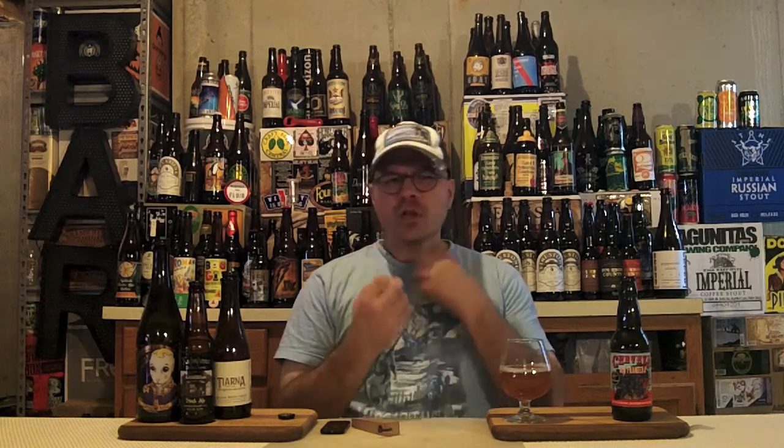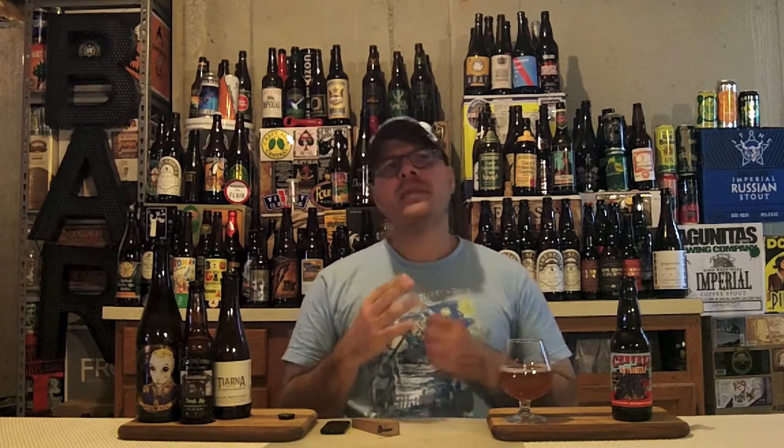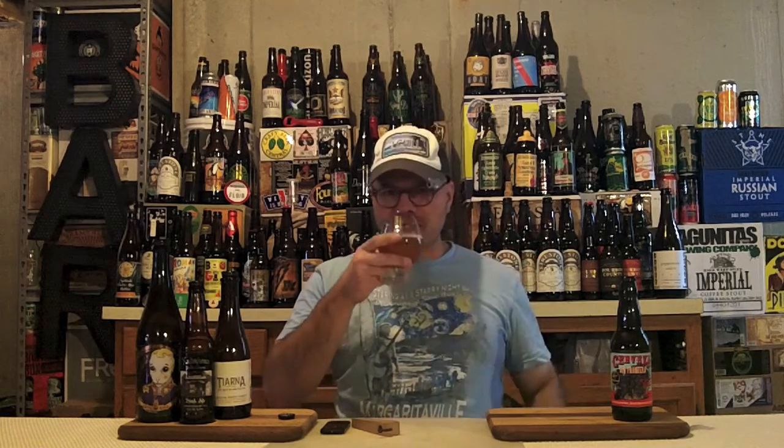Big vinous note as you take another drink. That vinous white wine or white grape skin is right up in the front. In the middle, there's that sort of crackery, bready, almost tastes like bread with honey on it, or toast with honey on it. And then in the back, you're getting those tannic notes from the wood, a bit of vanilla. It's an interesting beer. These wild beers, they all take on a life of their own. And when you drink them, the layers unfold slowly as you taste them.